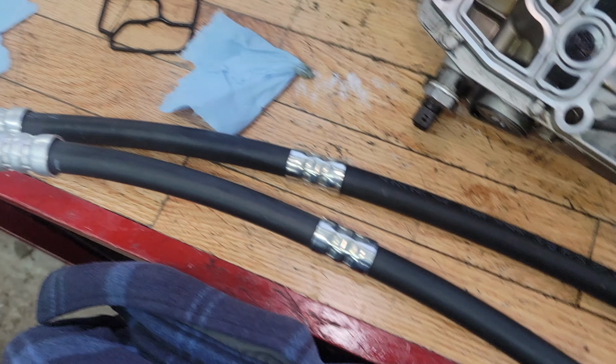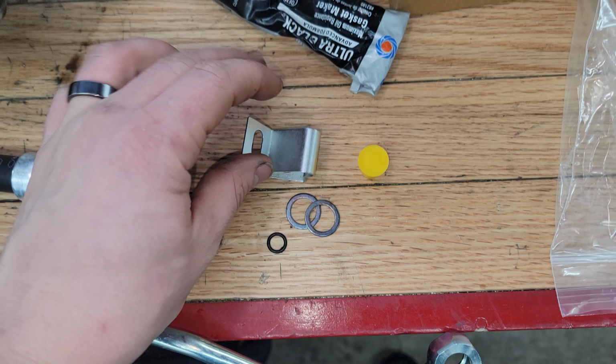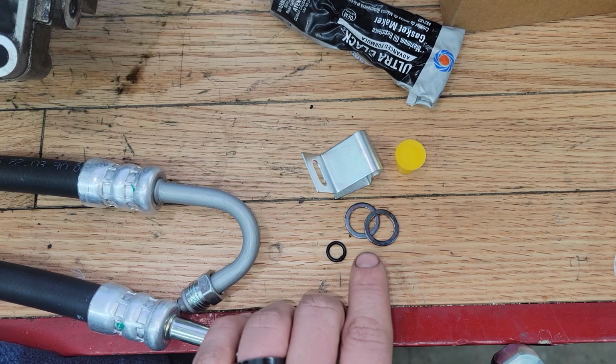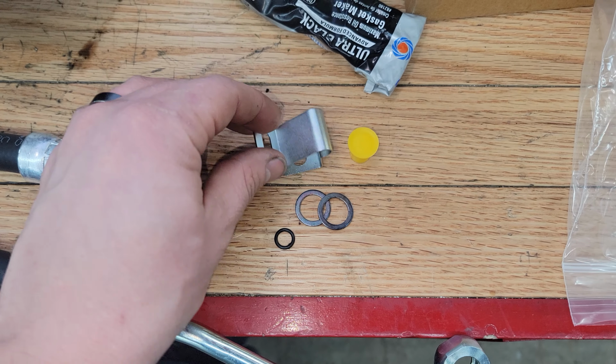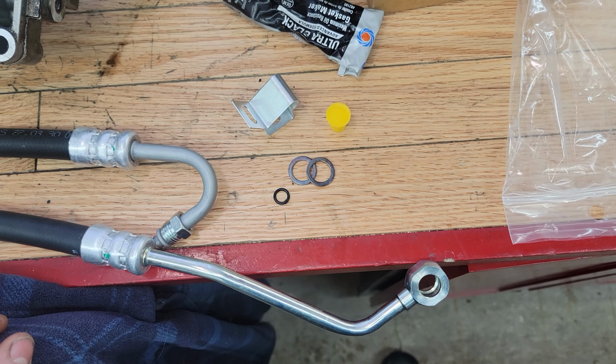Okay, so in the bag we have the hose itself, and then we got 2 washers, an O-ring, a bracket, and then this plug. So I'm assuming that there's a banjo bolt we got 2 washers for, and then this O-ring is for the end of this line. And then it looks like we have a new bracket where it clips in on the far side. So I'll go ahead and rip the old one off.